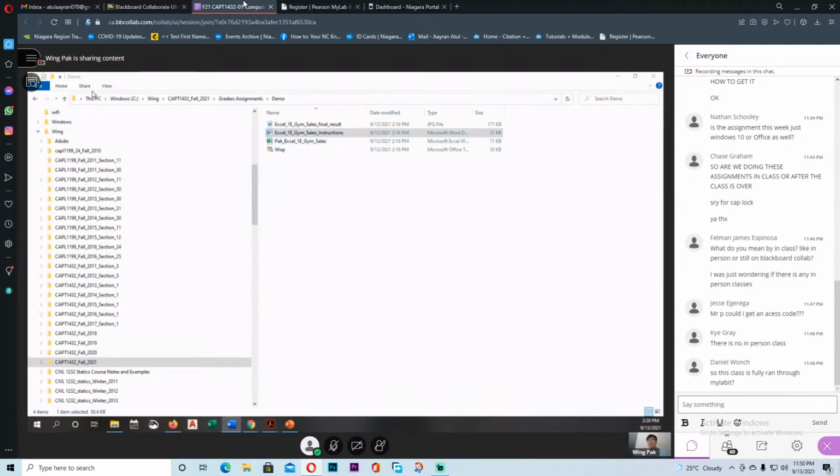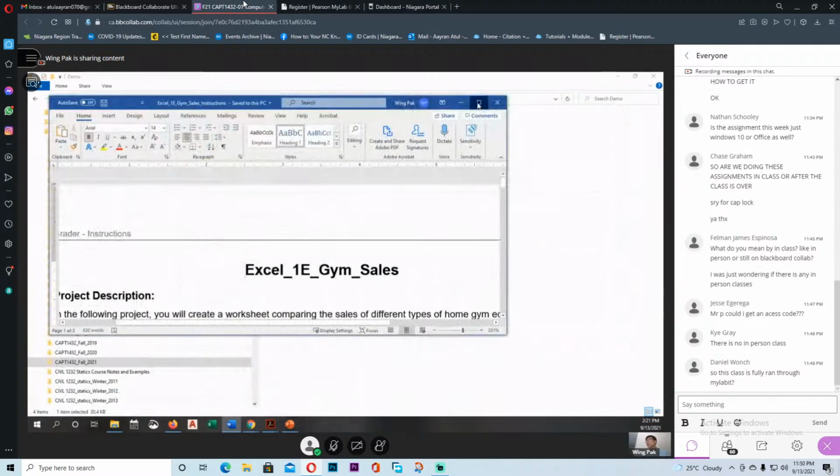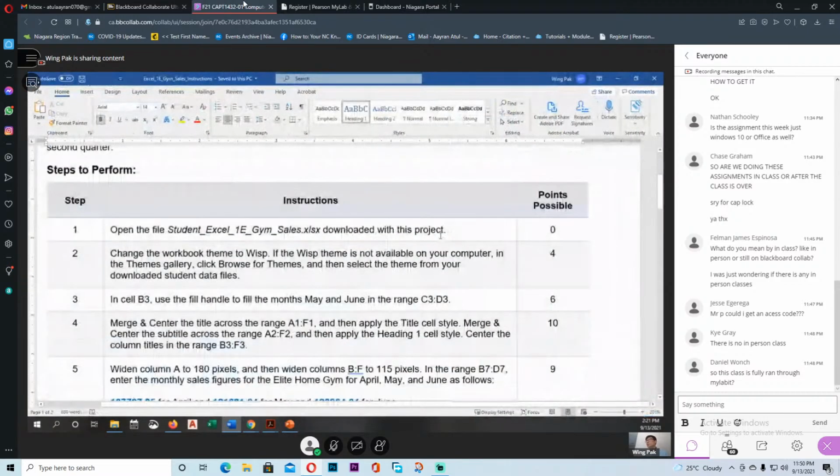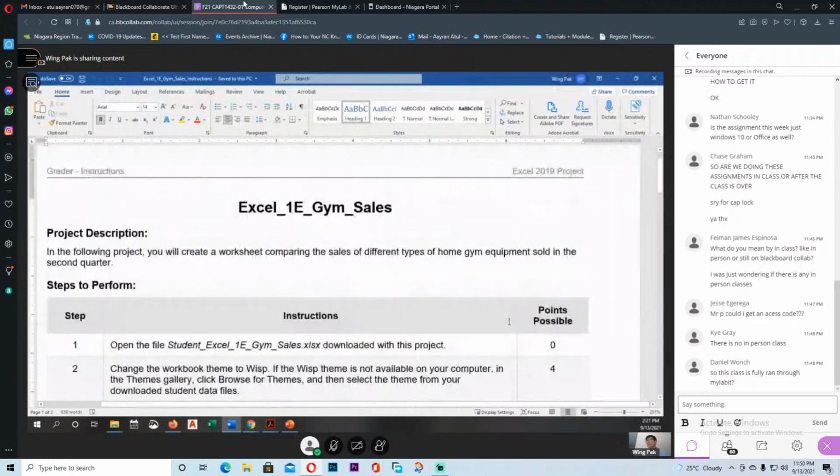Instruction file. For the assignment, here are my instructions. I'm going to open that up. It came up on my second screen. So here are my instructions for this one assignment.